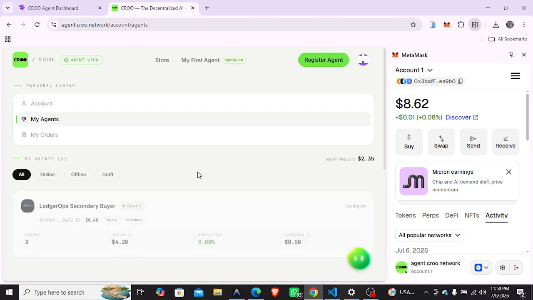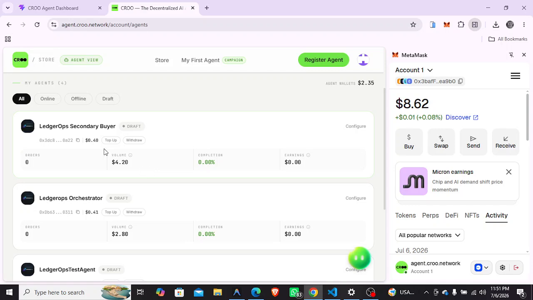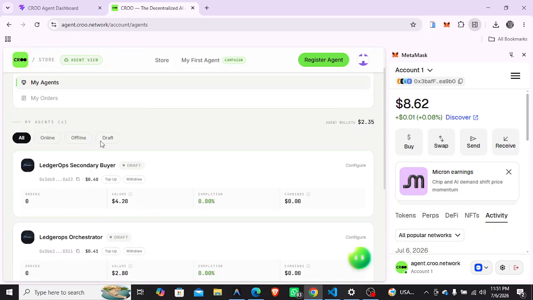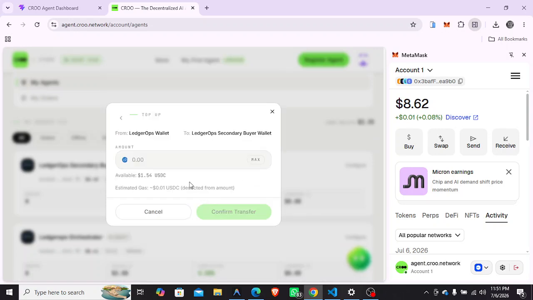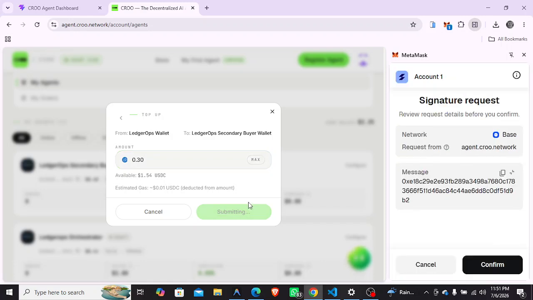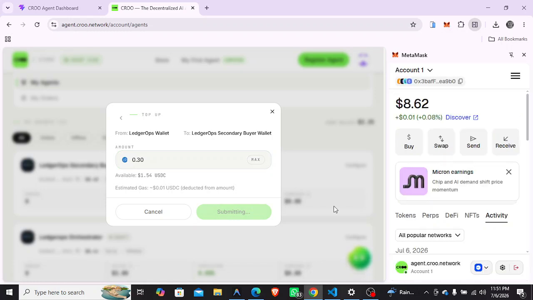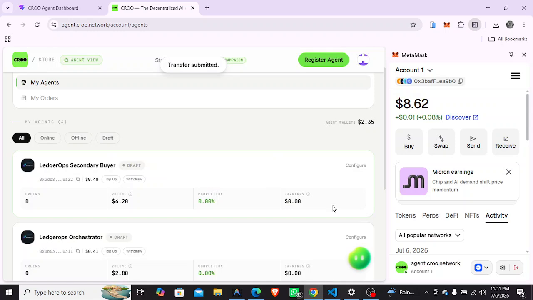I think one agent needs about $60 to fund. So let me top up this agent from my wallet. 0.30. LedgerOps basically charges 0.20 for each transaction, for each service it handles for you.